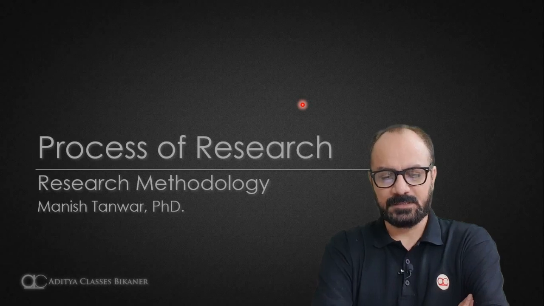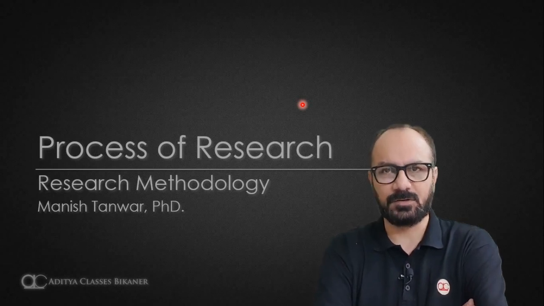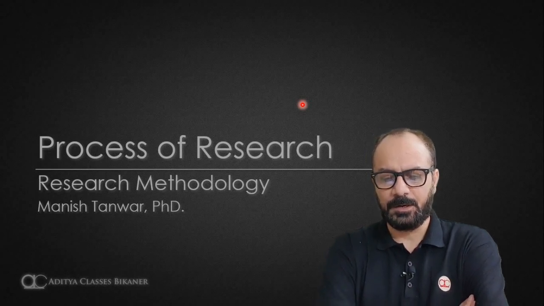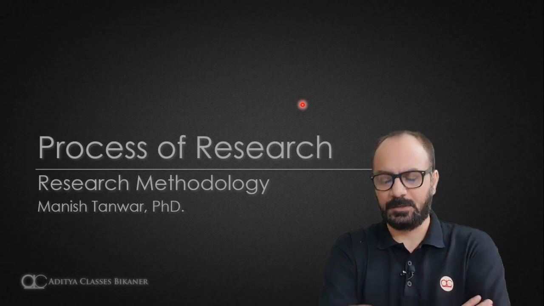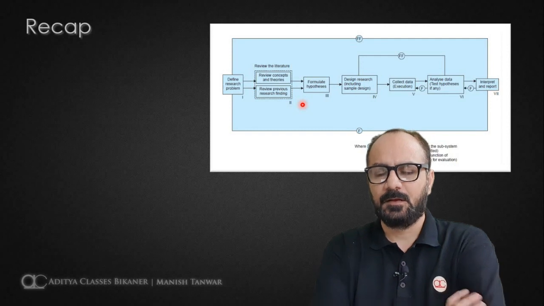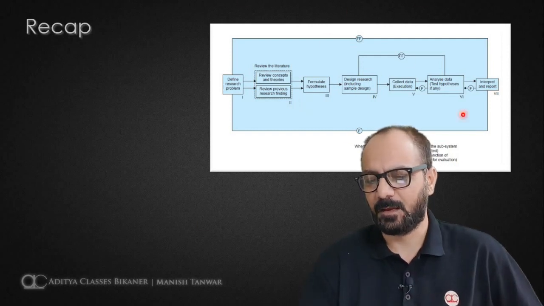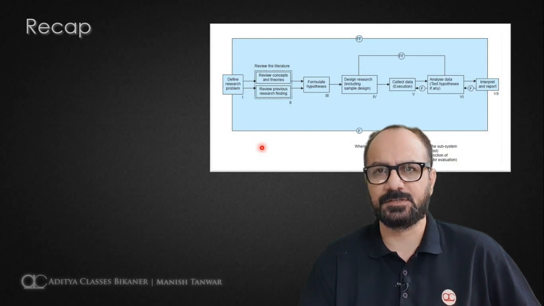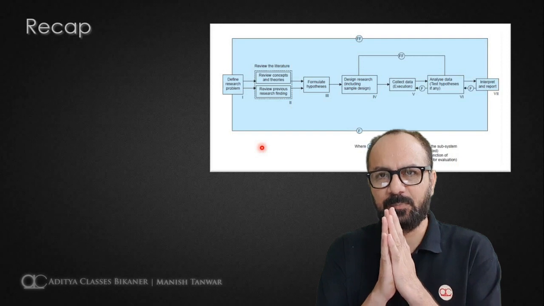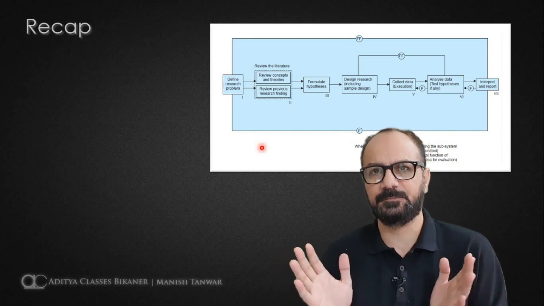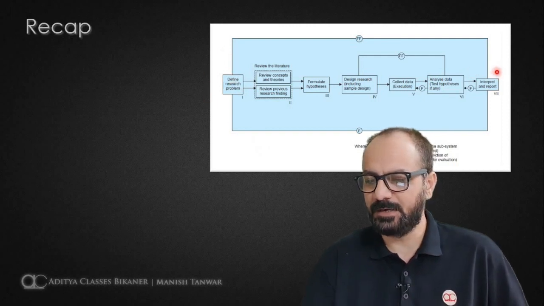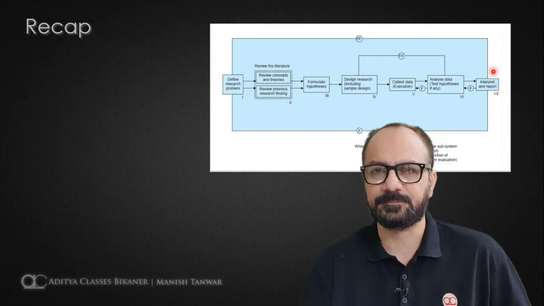Hello and welcome as we advance our discussion on the process of research that we talked about in the last lecture. Last time when we stopped, we had talked about this figure. This is a very important figure when we talk of the process of research, because this figure in itself encompasses our complete process of research, right from defining the research problem to interpretation and reporting.